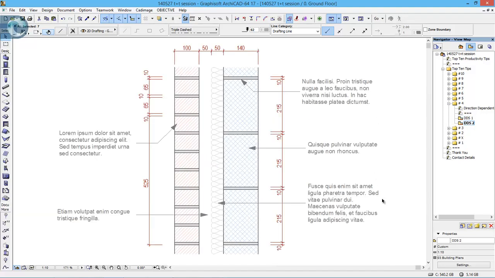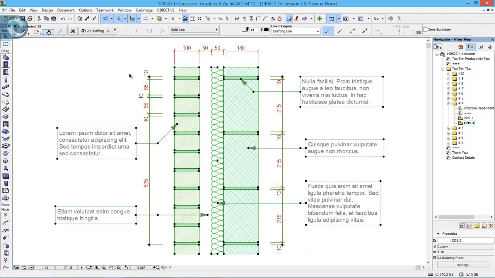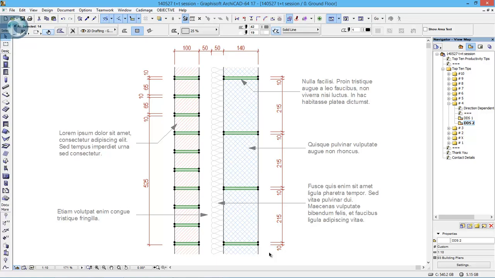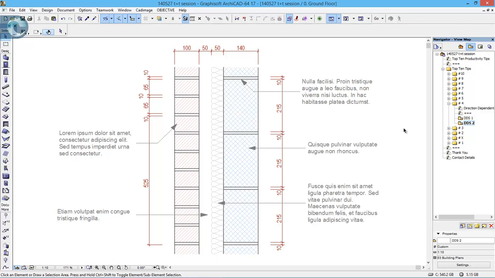Where it really comes into its own is in something like this. If I want to select just the mortar, if I do a kind of biggish rectangle like that, I've picked up the Latin labels, I've picked up the dimensions, I've picked up the brick, the insulation, and the mortar, and everything on this side. But if I do that again, this time, with a little bit more control, I'm able to pick up only the elements that I want. So I've got the mortar, let's just change it to a different colour for the sake of it, and we can work quite happily like that.